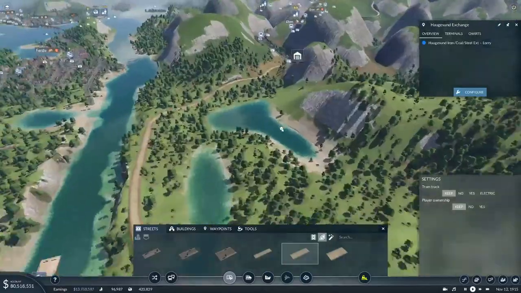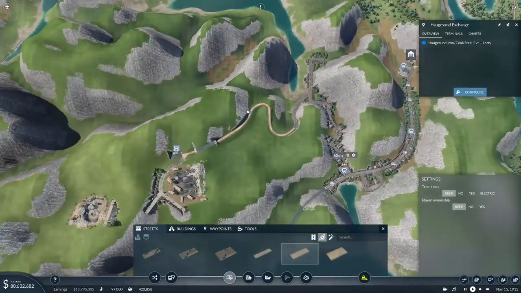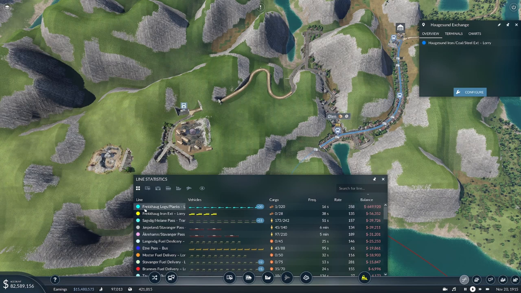But holy moly, that is going to be a terrible route. I would say probably 100 trucks on this route. And it's not going to be profitable. It's going to be an absolute mess of a... Lux plant... What? Oh, yeah, of course it's not making a profit.